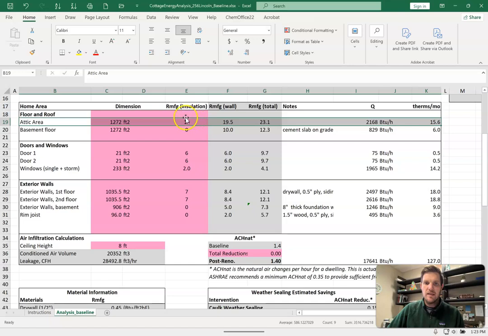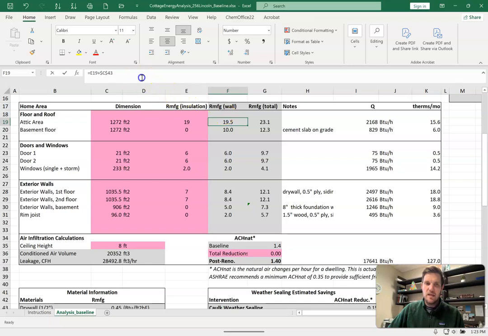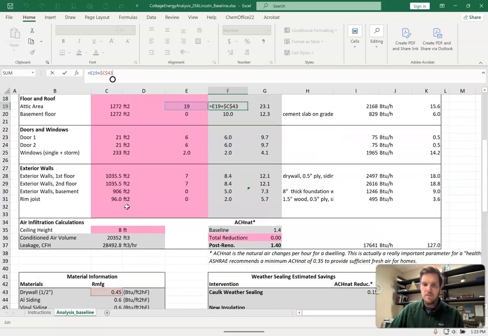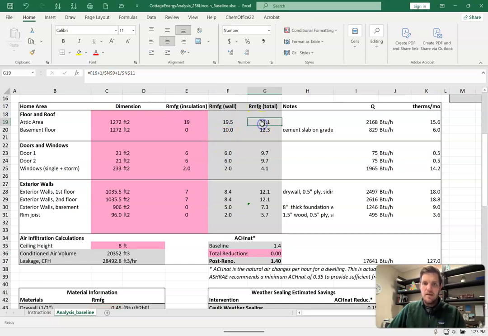We can see the current insulation value, R19 insulation. That's what's currently in the cottage. Here we have the R_MFG of the entire wall section. So this is the insulation value plus the value of the rest of the wall, which in this case is the drywall down here. Then we have R_MFG total.